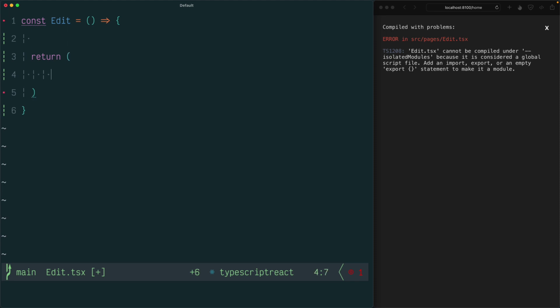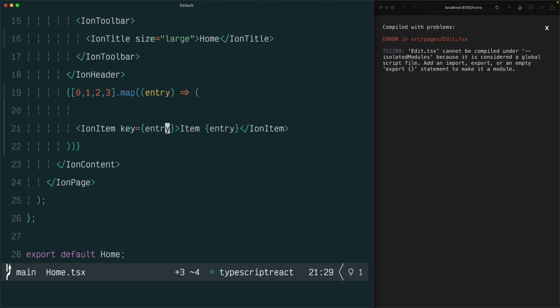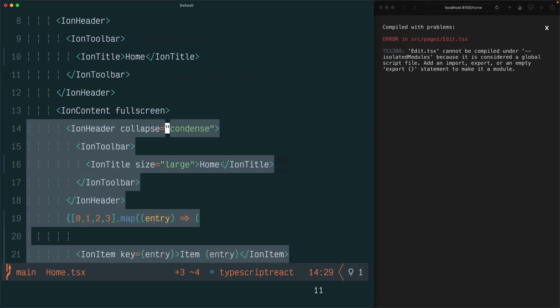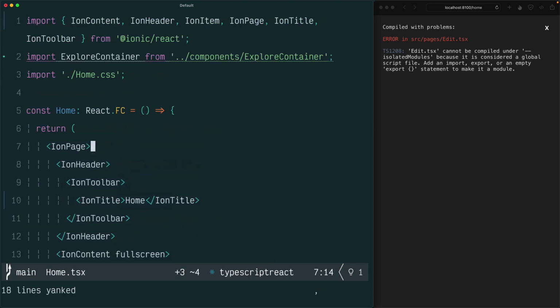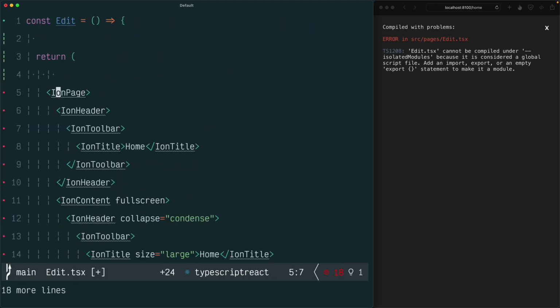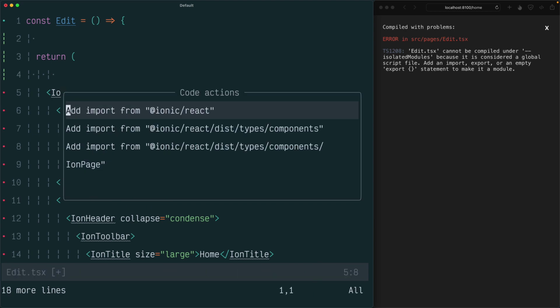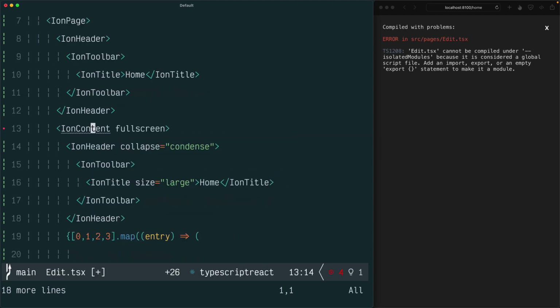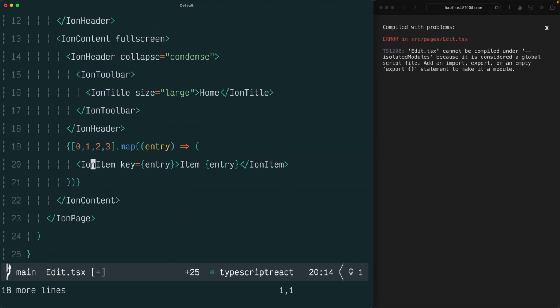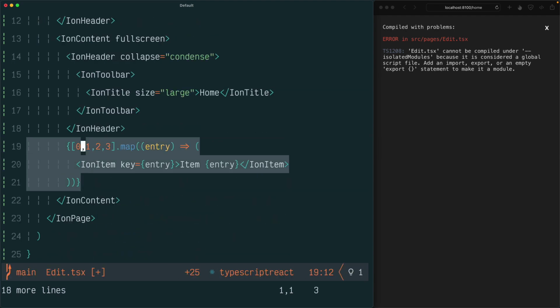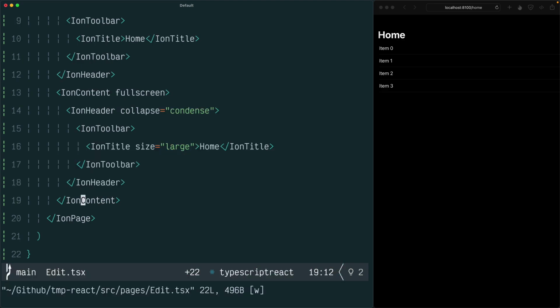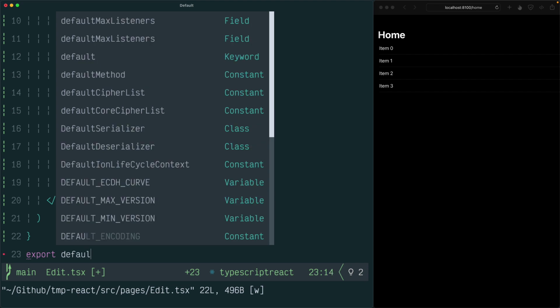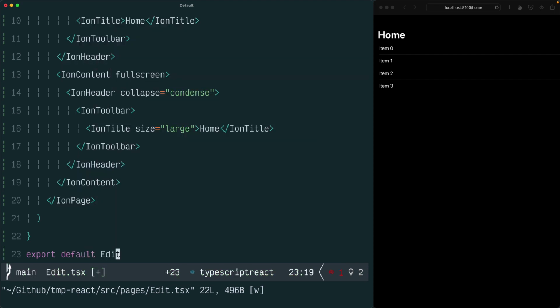And then we're going to return a little bit of placeholder content. So let's just copy this Ion page, and then we'll paste this, and then fix all of the import statements real quick. And then we're going to delete the mapping statement. And then we'll just export default edit.